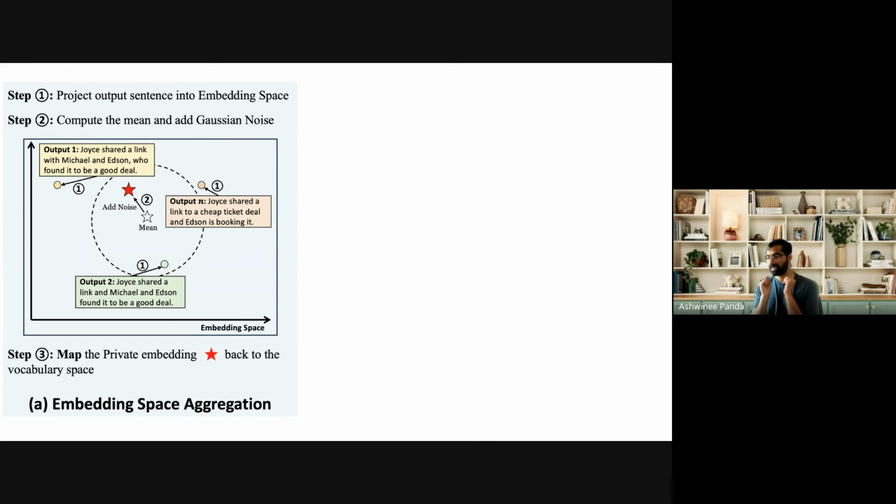So our user gave us some text, said, I want you to summarize this. We looked up some examples from our database to say, okay, how do I do summarization? These examples are very important for accuracy, but they also shouldn't be leaked, because we want to preserve the privacy of those examples. So we generate different outputs given different examples, and we aggregate all these outputs together by embedding them, privatizing that embedding with just the Gaussian mean, and then we map this private embedding, which is in embedding space, back to the vocabulary space.